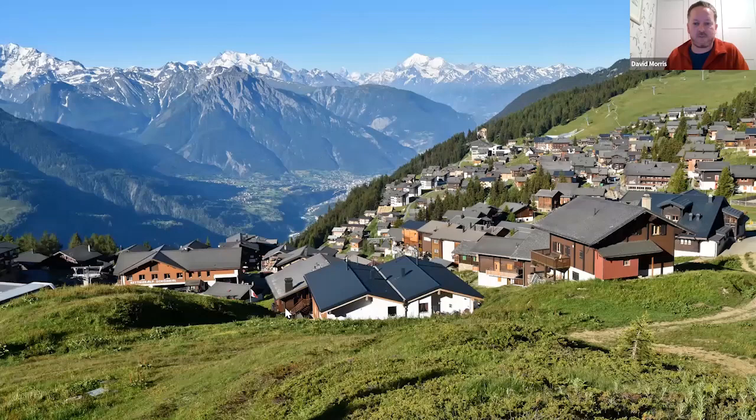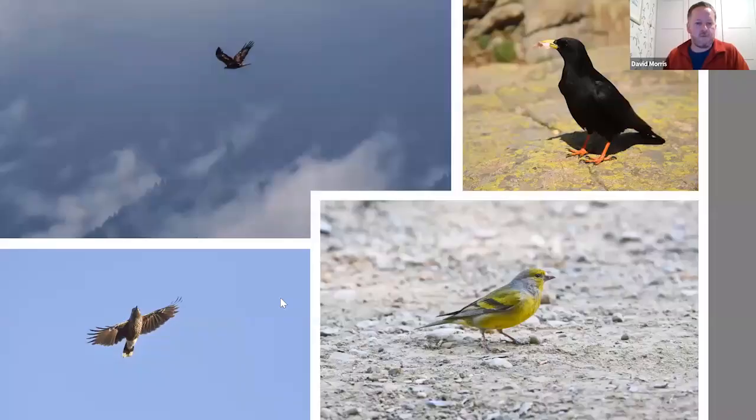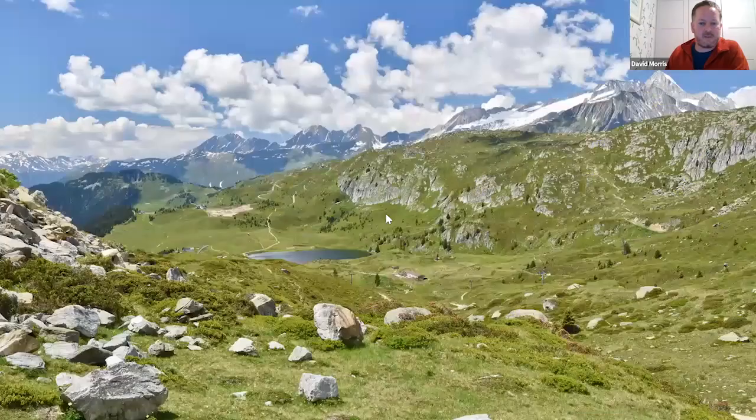It's a fantastic hotel with great facilities, fantastic food, and fantastic owners. You can walk from there in the morning — we often do pre-breakfast bird walks into the woods. There's black grouse here, a range of good woodpeckers, and as soon as you get off the cable car at the top, the birding starts. There are nutcrackers around the village, and harder-to-see mountain species like citril finch, alpine chough, and golden eagle kicking around the valley near the hotel.